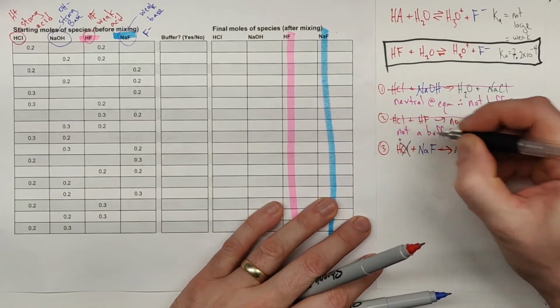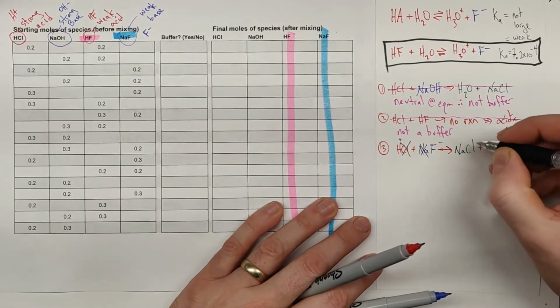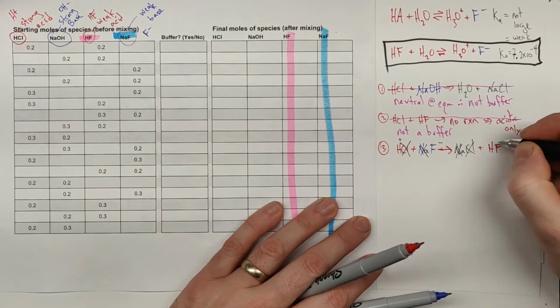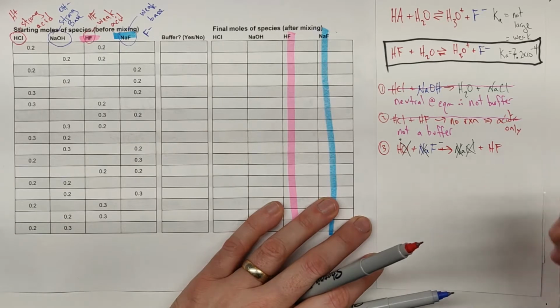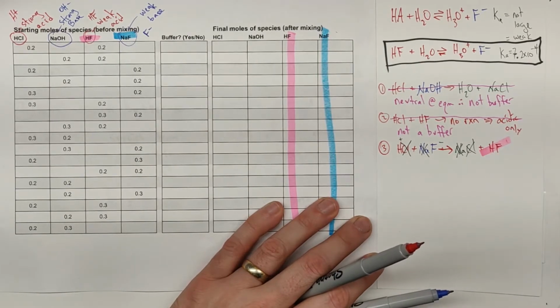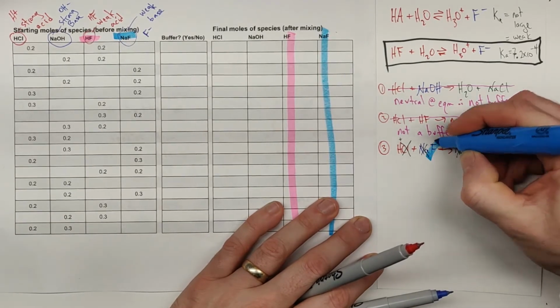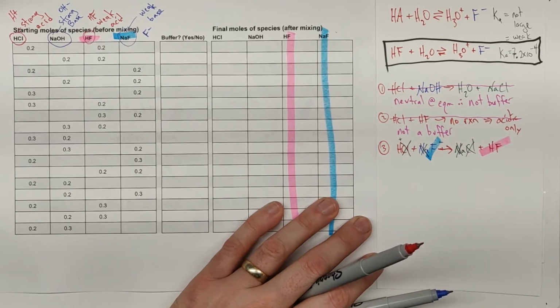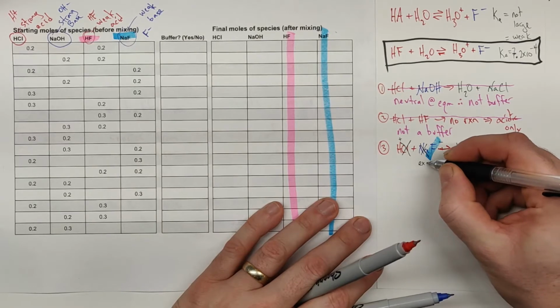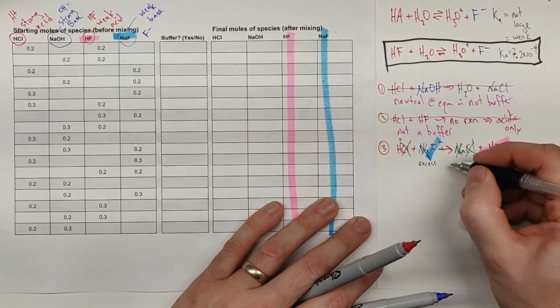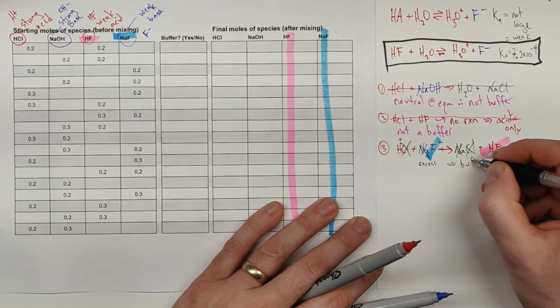gone. So I've got H plus, gone. So I've got F minus, gone, gone, because they're both neutral. And then I keep that HF. In this particular case, then, we do have our buffer system. I have HF, and I have F minus. So this would be a buffer, all right? As long as we have excess F minus, we're going to end up with a buffer.